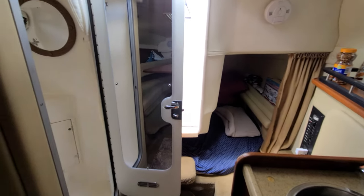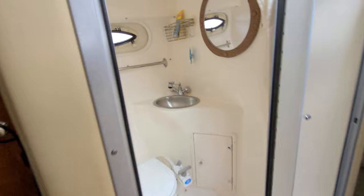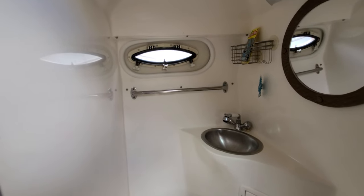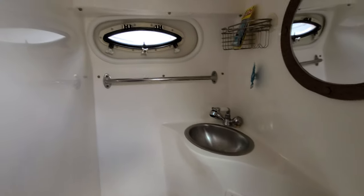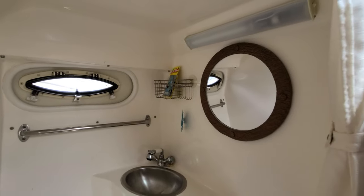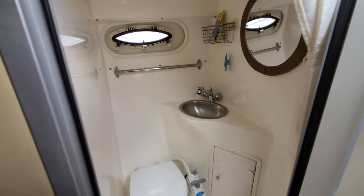Before we exit the cabin, take a look at the head. On the inside of the bathroom door there is a full-length mirror and all stainless hardware for the latches, a full piano hinge on the door keeping it nice and strong. You've got an opening port, a stainless towel bar or grab bar, and a stainless steel sink. The faucet handle is removable so you can shower in here, and it's all fiberglass lined. There's also a mirror in there with a light, all fiberglass lined with a fiberglass floor — nice, clean, simple, but very functional.